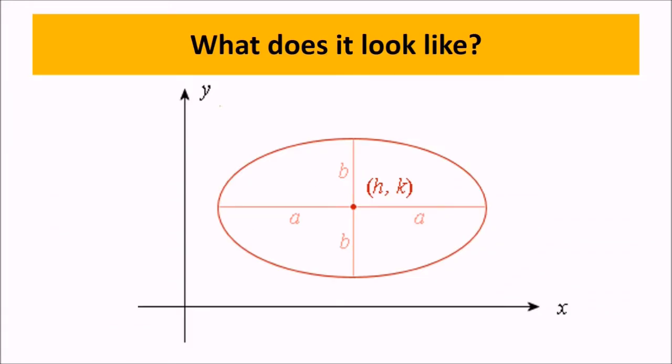For example, an ellipse looks like this. This we call the major axis, this we call the minor axis. This is h, k, that is the center of the ellipse. This is the y-axis, x-axis, with this h and k center, that is okay. And this a and b, a is the semi-major axis, 2a is the whole axis, while 2b is the minor axis. If a and b are equal, this ellipse will become a circle.